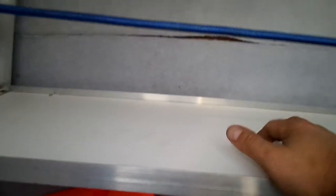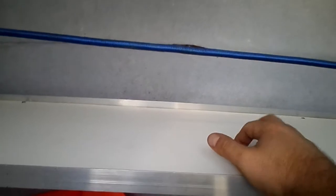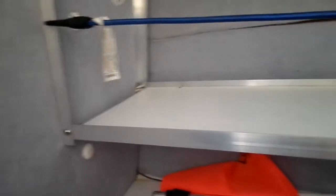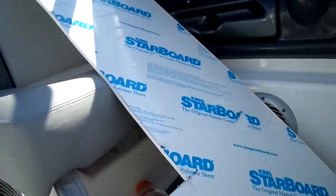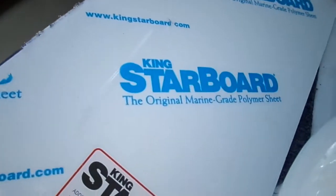Now the board that I used, I know in another video I used a piece of a cutting board. But obviously if you're trying to find one this long, if you got a cutting board that big, then you need to be in a restaurant. So what I found, and at Home Depot of all places, was this stuff here. It's called King Starboard.